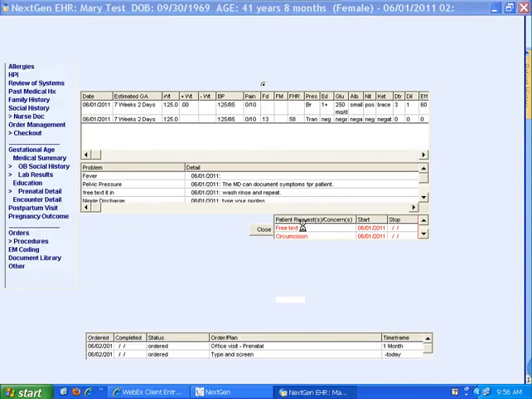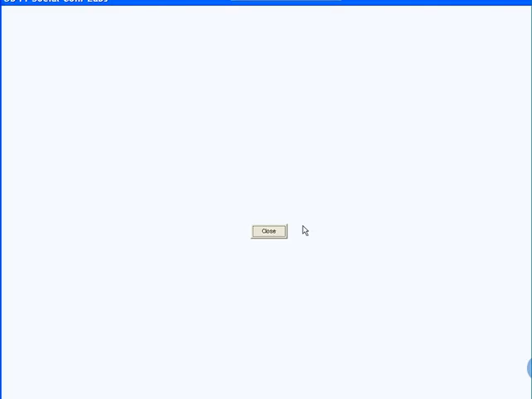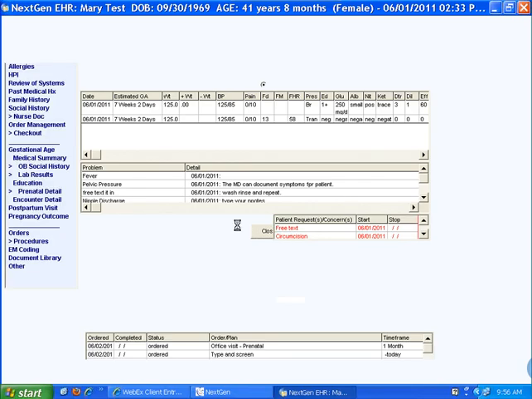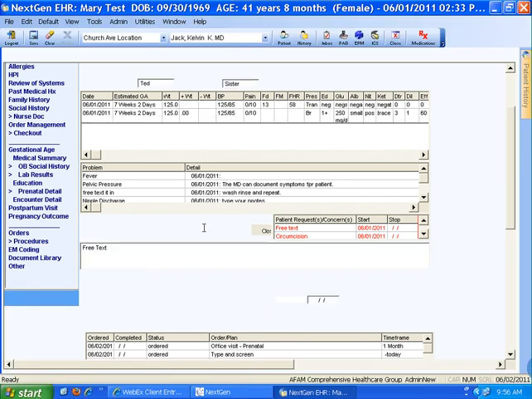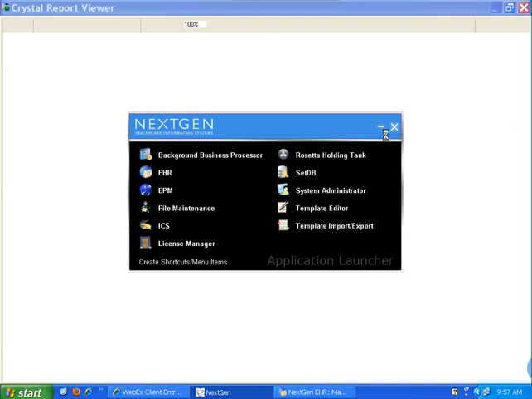It's still thinking. This is usually pretty fast. I don't know why it's being stubborn here. Okay, here we go. It's just being very stubborn this morning.